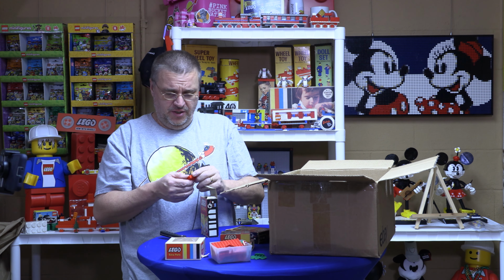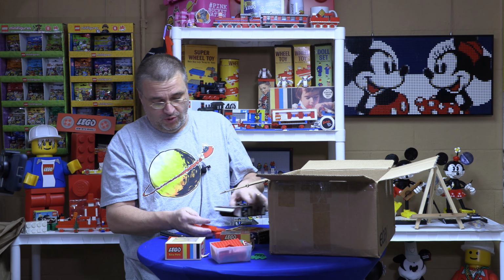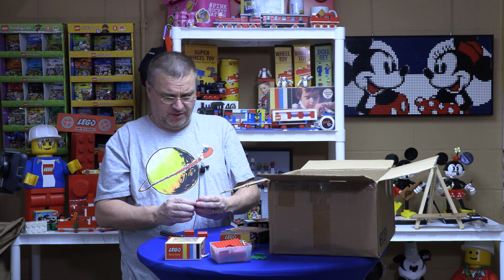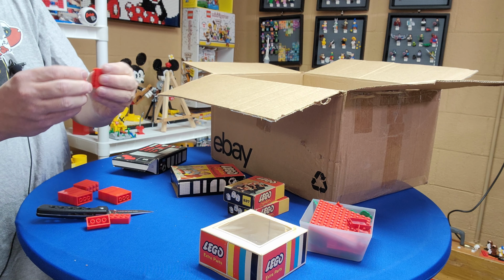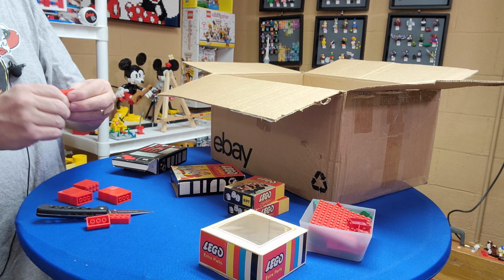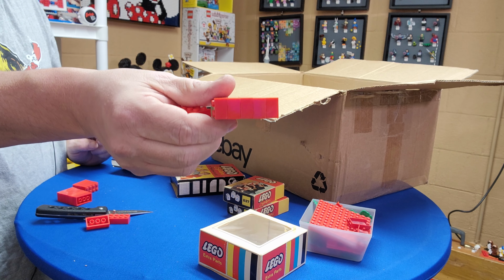Samsonite was bad for mixing. You could get cellulose acetate and or ABS. And see how they don't really scrunch together, how there's a gap? The cellulose acetate warped really bad and Lego quit using them. But Samsonite kept using them, much to the chagrin of Lego, they did not like it. Yeah, there's at least a couple different colors going on in there.